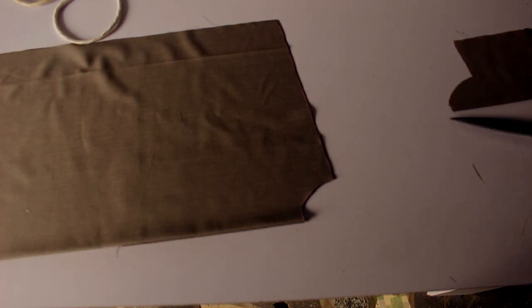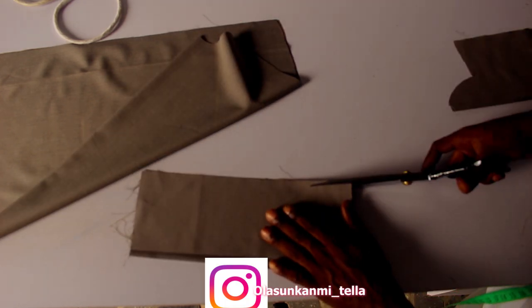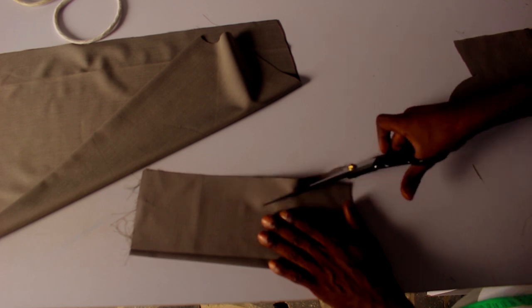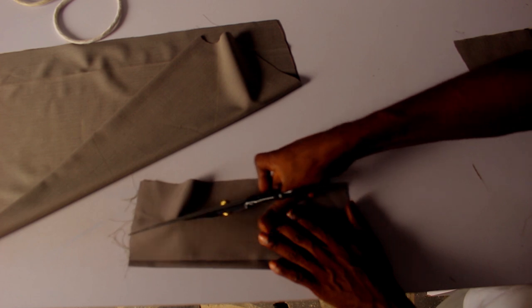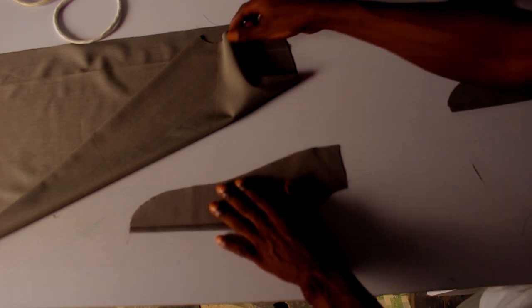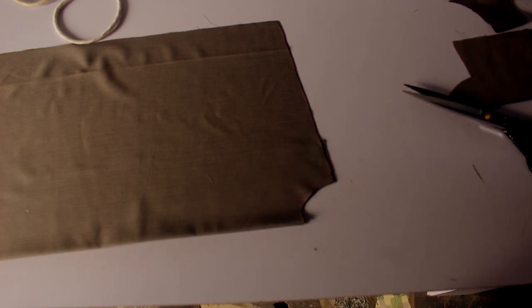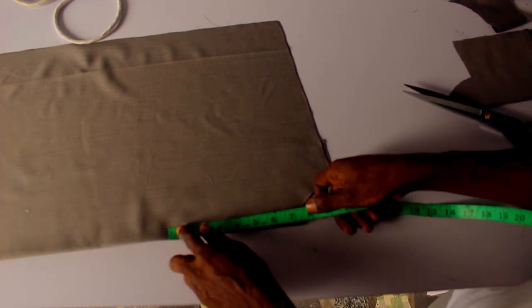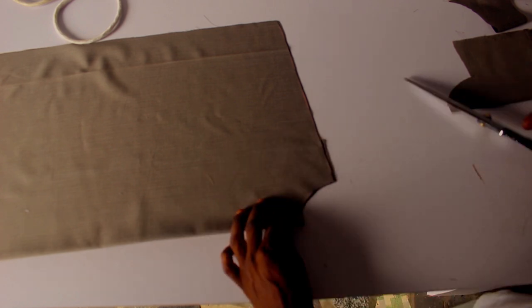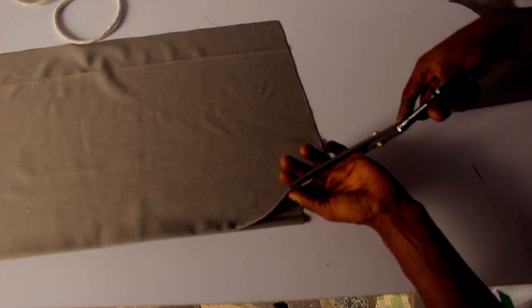You can see that. So the next thing, I'm just going to shape the facing. And I'm going to cut out my neck slit, the slitting in front of the neck. So I'm going to cut it out. Just make a straight cut in the front. But I want it to be a depth of 7 inches. I need to have a depth of 7 inches.